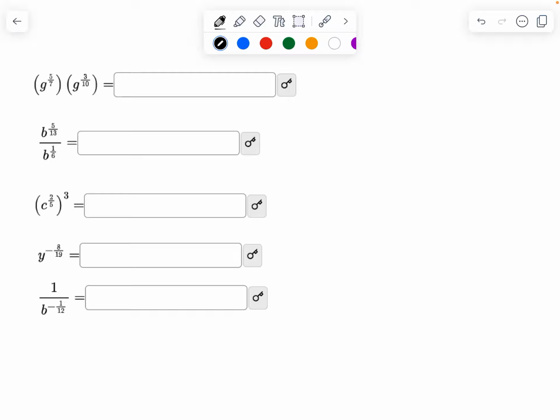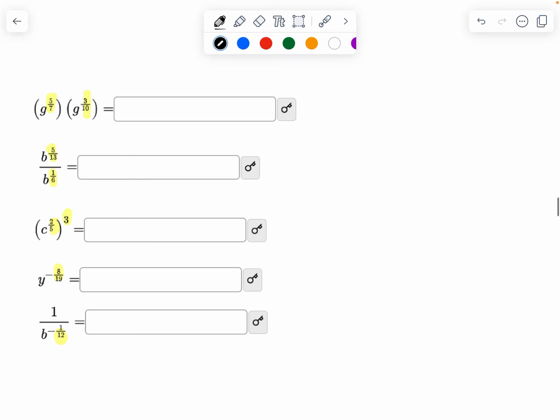Now all of these, we'll notice, are a little bit special because they're all fractions. That doesn't make them any different from your regular exponent properties of whole numbers. They work the same way. The only difference is that you just have arithmetic with fractions. All right, so let me remind you of some of the basic properties and we'll go from there.